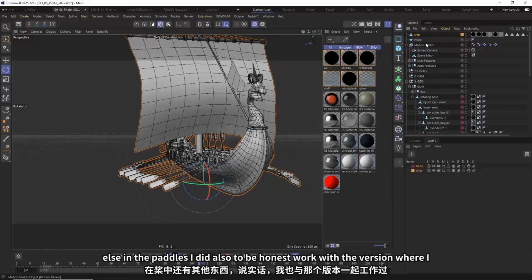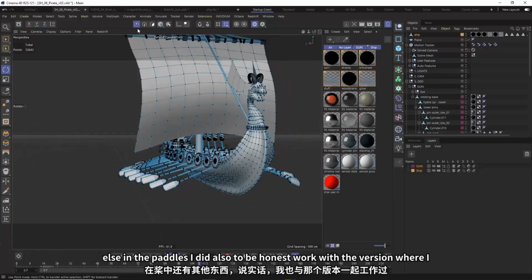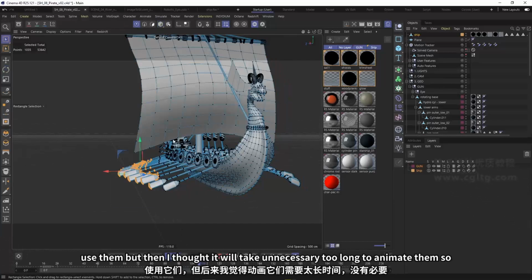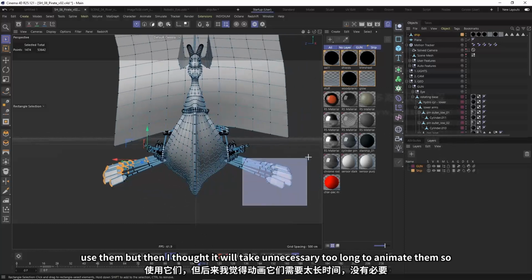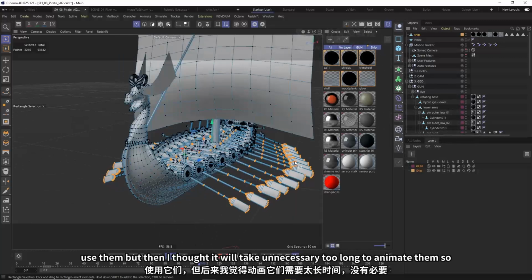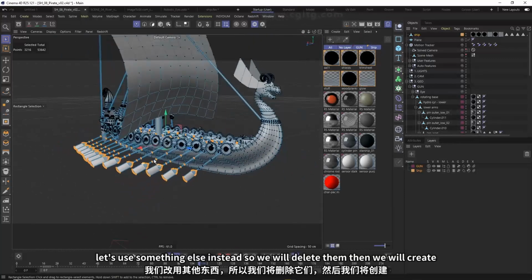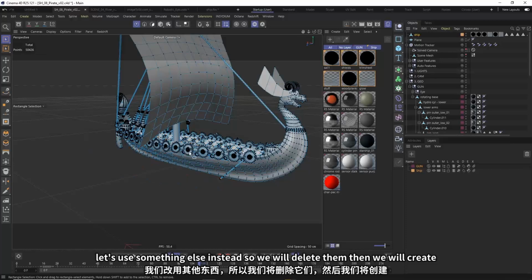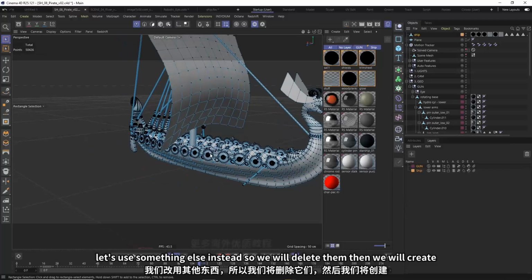We will do something else. I did also, to be honest, work with the version where I use them, but then I thought it would take unnecessarily too long to animate them. So let's use something else instead. So we will delete them.